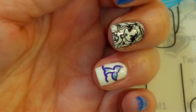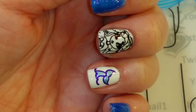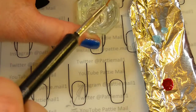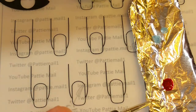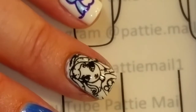I've only ever done this two times in my entire life, and the first time was a practice and it worked. Oh my gosh. Now I've got a little bit of 90 something percent isopropyl alcohol. I've got my holiday cheer and my Misty blush right here, and I'm going to color in the mermaid.